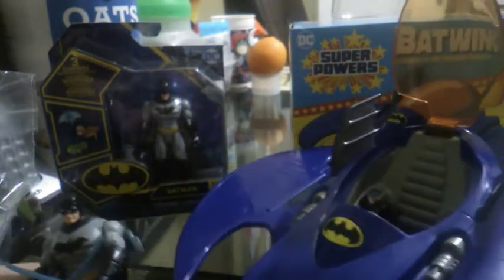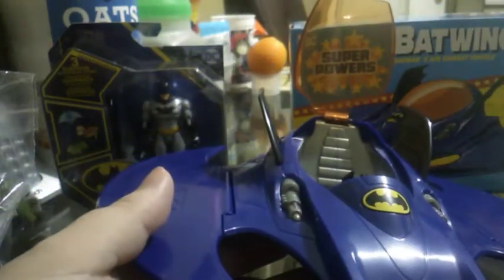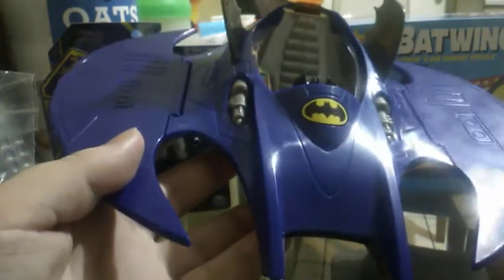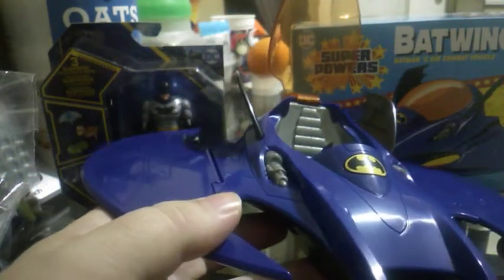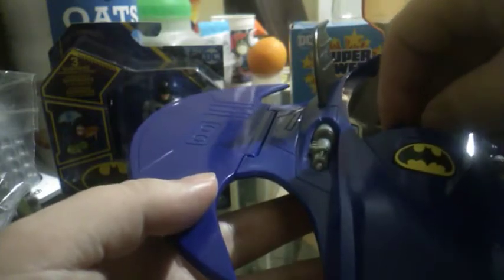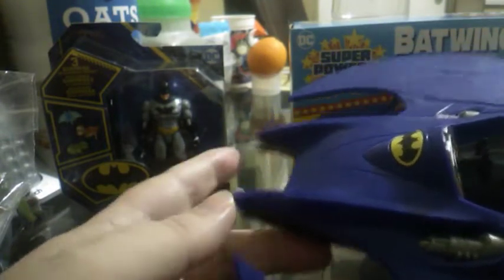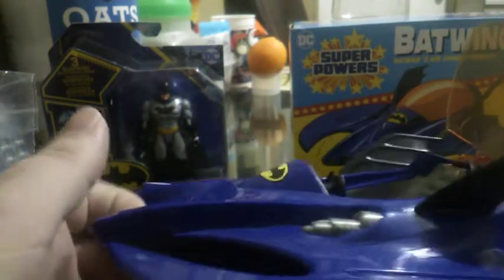But as far as the Batwing goes, for the price point, I don't know. It's kind of pushing it. I mean, with this and the extra features, it's more of a nostalgia buy for those people that were collecting these back in the early 80s. And of course, these wings don't move, these guns don't move, the steering wheel doesn't move, so the only movement you get is the wings, claw, and the canopy. That's it.